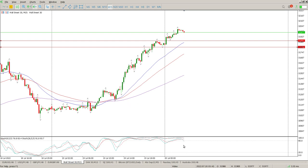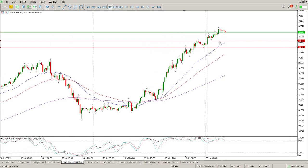So we're looking for a pullback. It looks like there's a crossover brewed already here on the oscillators, and the faster moving oscillator should drift lower. The slower moving oscillator should just hover at the top here, and we should get a similar setup to the one we got yesterday. Even if we get this kind of setup, it's the same scenario. But what I'm looking for is a pullback onto structure, and that pullback onto structure, first price is 31,881 and 31,800. If we can hold that, then we should get a move up.